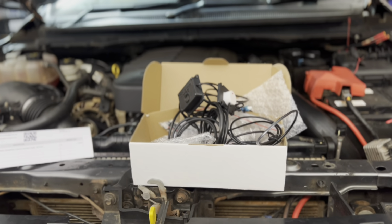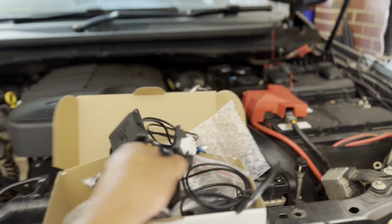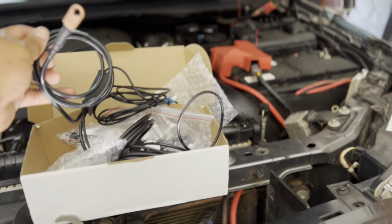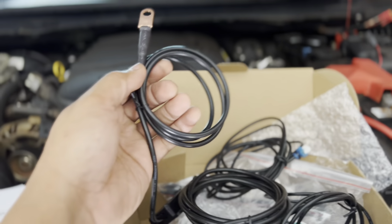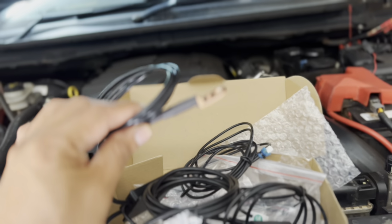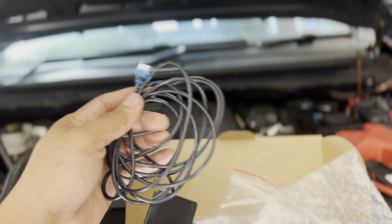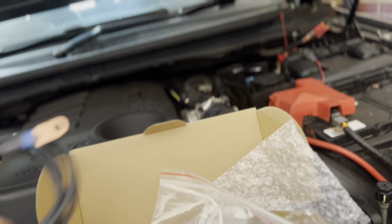Good day, guys. Today I just received the package, and I bought this for extra protection of my engine. So this is a gauge actually. This thing goes to your engine, and this side of it goes to your gauge, which you put on the dashboard while you're driving. You can see it, and this one goes to your transmission.